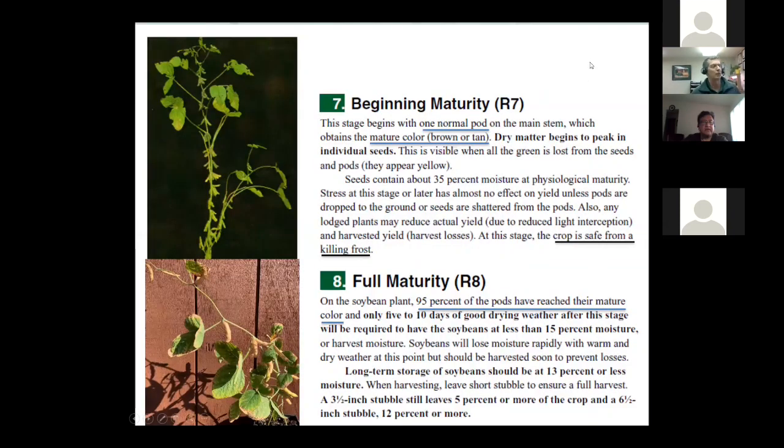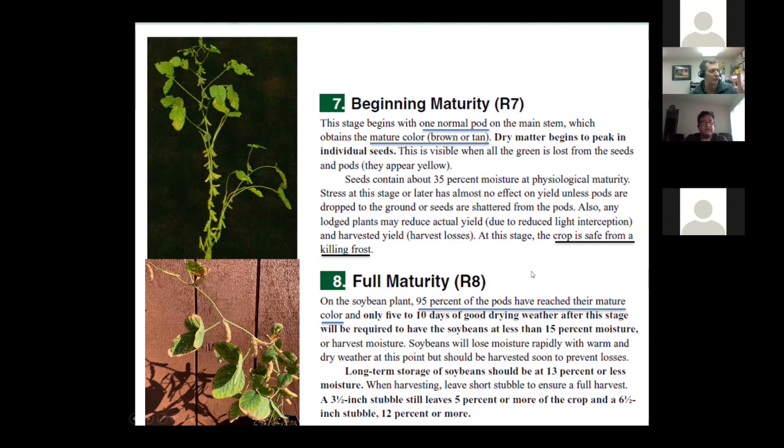And then our last couple of stages, R7. Okay, something new is happening again with an odd number, and that is we're starting maturity. To gauge maturity, basically we look up and down the plant, and if there's one pod present that has turned its mature color, that would be R7. And we can breathe a sigh of relief because our management is nearly done. Essentially, the crop is safe from a killing frost. However, if we had one at early R7 and the plant was killed, there would be expected to be some yield loss, hopefully minor, lower test weight, there probably would be less oil deposited in the seed, and there may be some green seed coats present, which could be a dock at marketing time.